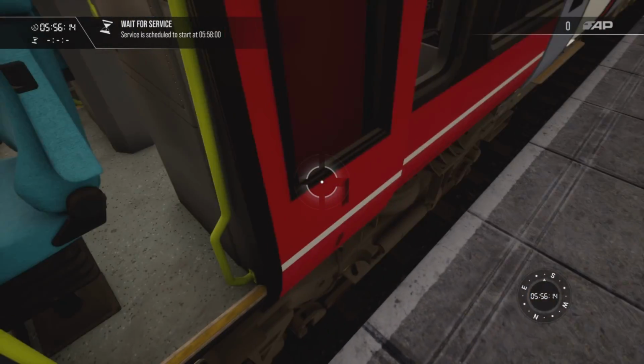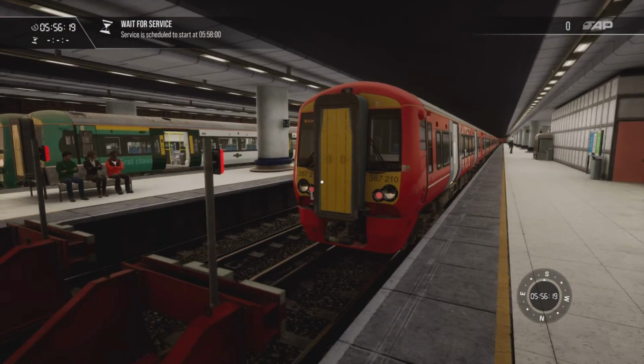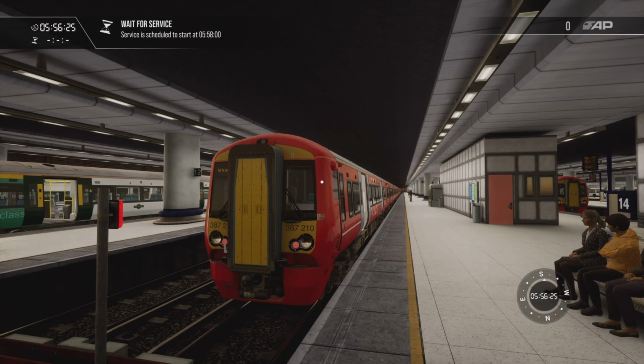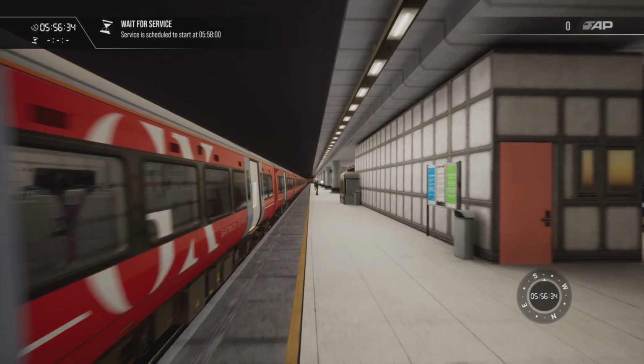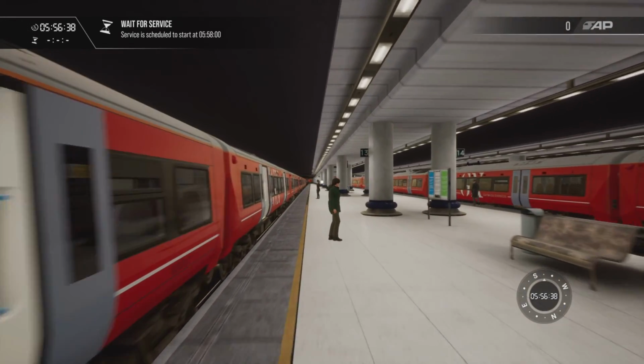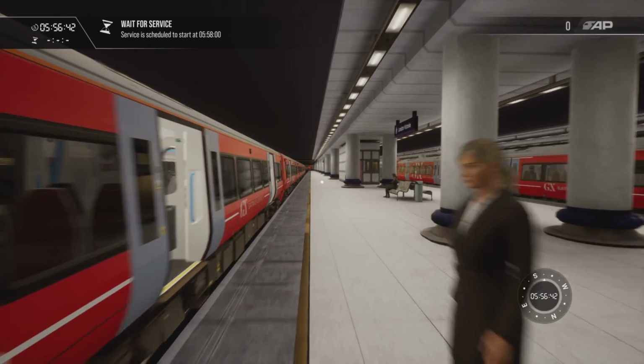Okay, that is the back cab check complete. Final thing we're going to do is check the tail lights of the train to ensure that they're being displayed correctly, which they are. I'm also going to check that I'm recording because that's my tradition. Yes, we are recording. We actually don't have a lot of time, so I'm going to sprint to the front of the train because the service is due to commence in 2 minutes' time, and we're due out of London Victoria in 4 minutes' time.